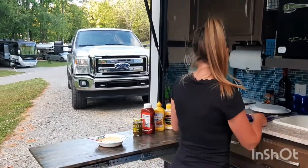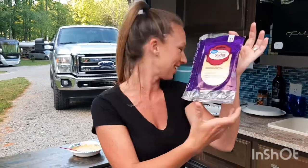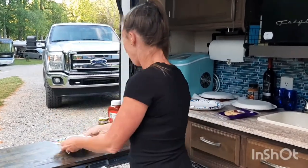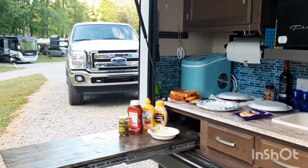Yes, people, my wife is cheap. I am cheap. Look, store brand Swiss cheese. That's also going on there. I'm cheap, but you know what? We can camp more if we're cheap. This is what I keep telling them. So we have our sauce. I have no complaints. Onions, bacon, Texas toast, Swiss cheese, and I'm working on the burger.